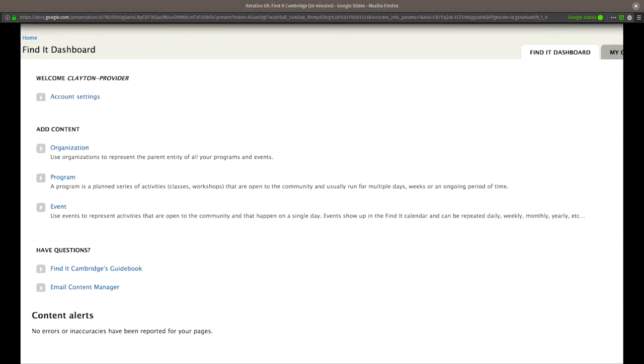All right, but we did not forget about our service providers. For them, instead of the user profile page, the default for Drupal and not very useful, one change that was made pretty quickly was to give a customized dashboard so they could see key actions that they can take and if there's any alerts on their content.